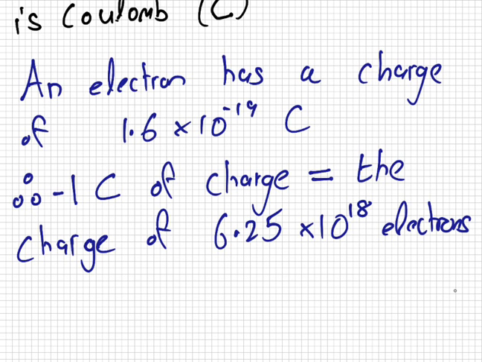So my point is, the charge of an electron is very, very, very small. So that coulomb is kind of a big unit for charge. And often you end up using things in the exam like millicoulombs and microcoulombs. So it is very common in the exam to use millicoulombs and microcoulombs. So I'll just say the same thing about the proton, and then I'll give you the formal definition.